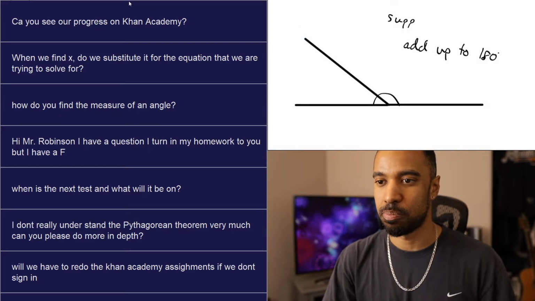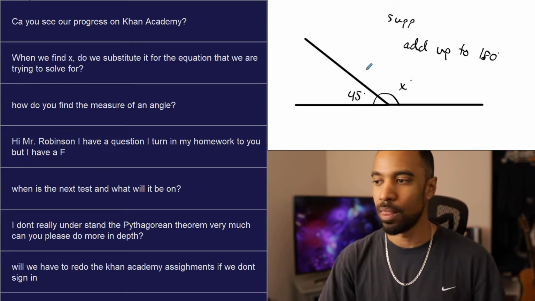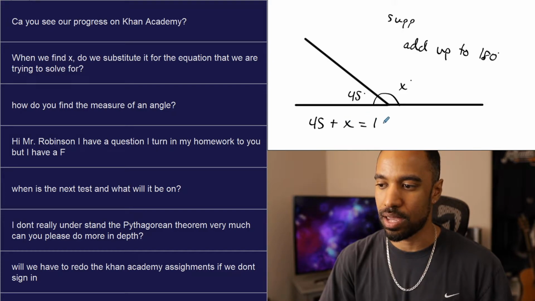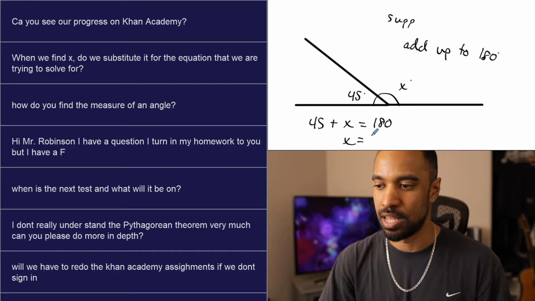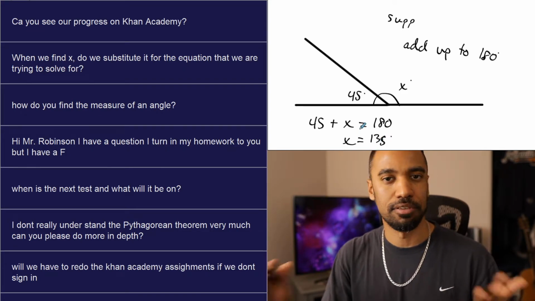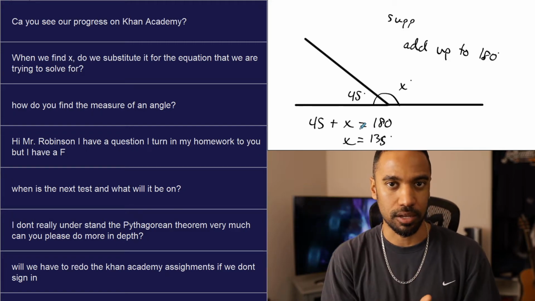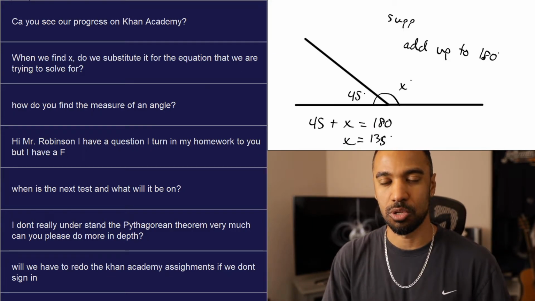So let's say I split off the angles like that, and let's say we know that this angle here is 45 degrees, and we need to figure out angle x right here. Well, if they add to 180, once again, same thing as last time, add up your two angles to 180, and go ahead, I'll subtract 45 from both sides and solve for x. I'll get x equals 135 degrees right there. So 45's angle supplement is 135. Those two add to 180. 90 and 90 add to 180 as well. Two right angles are supplementary to each other. And again, they don't have to be next to each other to be considered supplementary.